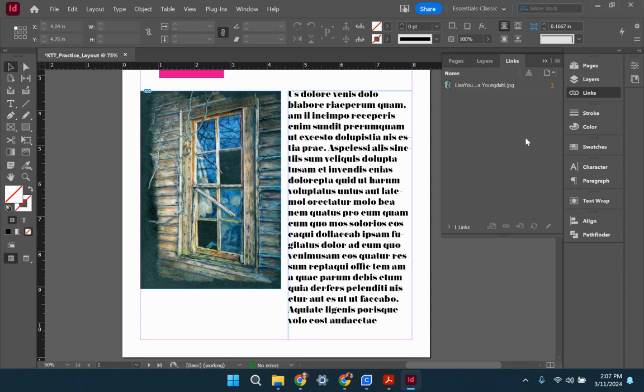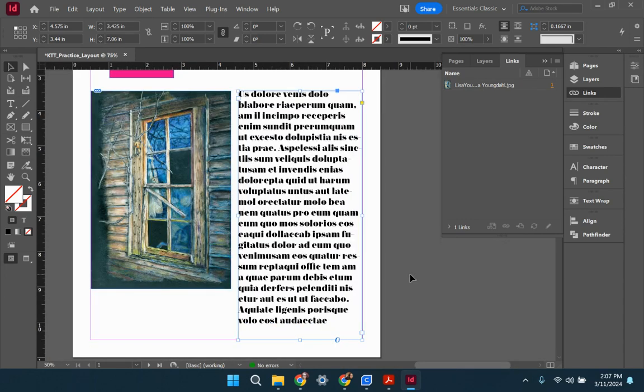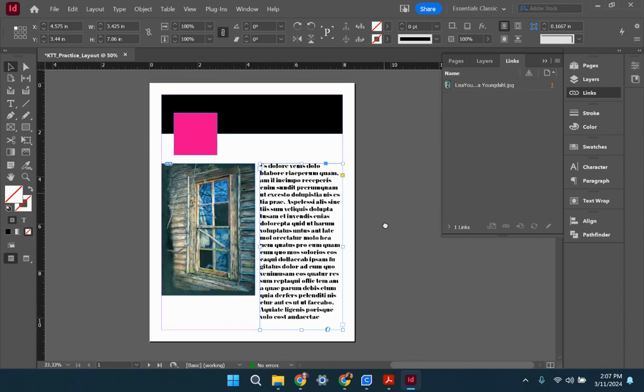There's other ways to fix that, but just be aware that if you move the files around and you get those broken links, you won't be able to save your file until you relink them. So do it before instead of after. That's always best. So this is the basics of how this is going to work. Your tools are all going to look very similar. It's going to be important that you remember some typography and how to work with text, and that you know how to do your links and placing.